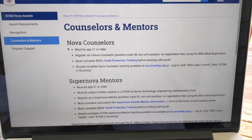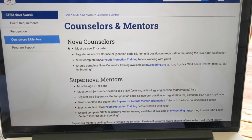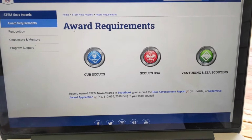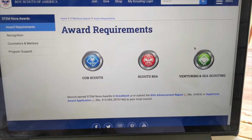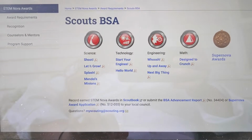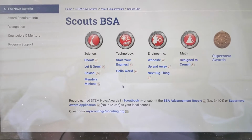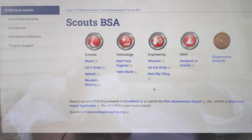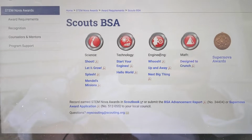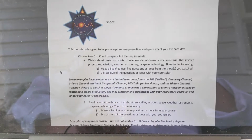This is a great website that shows you a lot of the good information that's needed in order to have your youth get the awards. Again, this is for Cub Scouts, Scouts BSA, Venturing and Sea Scouts. As you can see here, this page shows you the different STEM options that you have within those sections. Once you get one from each of those areas, then you can go on to earn your Supernova award, which is pretty cool.